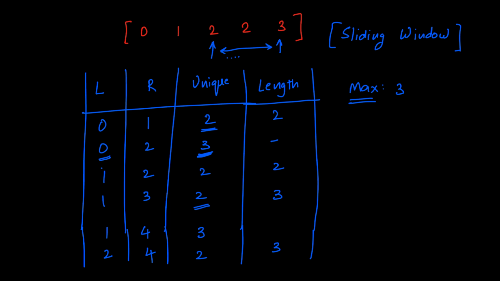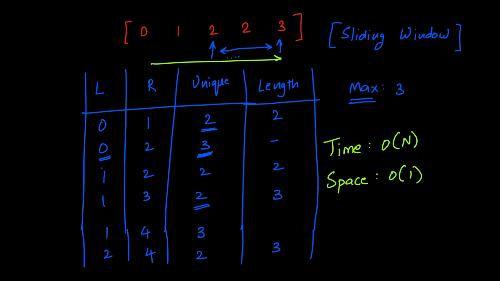Similarly, we'll try all possible combinations to increment our left and right pointer to see if we can get the maximum length of the subarray or the window. With this solution, the time complexity is O(n), where n is the size of the input array. This is because we are running a loop to iterate through all of the elements in the given array only once, while the space complexity is going to be O(1), as we are only using a couple of variables as the left and the right pointer for the window, and the basket of length 2 that will record the maximum number of fruits that we collected in the window.